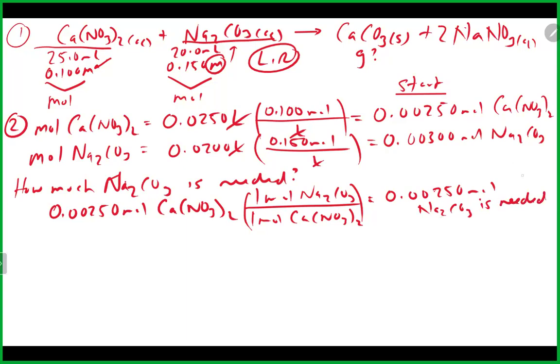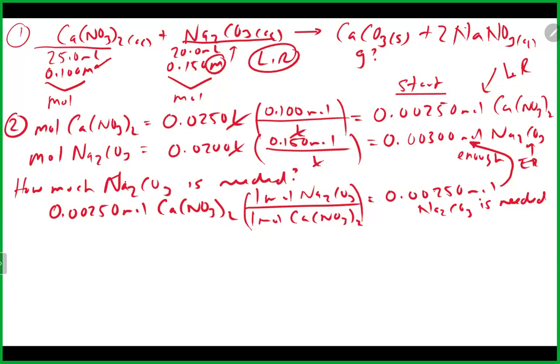Remember that what we want to do at this point is compare that number that's needed to how much we're starting with. And in this case, we're starting with 0.003, and we only need 0.0025. So we have enough. And because of that, that means the sodium carbonate's our excess reagent, and the calcium nitrate is our limiting reagent in this case. Any questions on that there? So again, you can see even in a solution stoichiometry, you still got to think about limiting reagents and make sure it's not a limiting reagent problem.